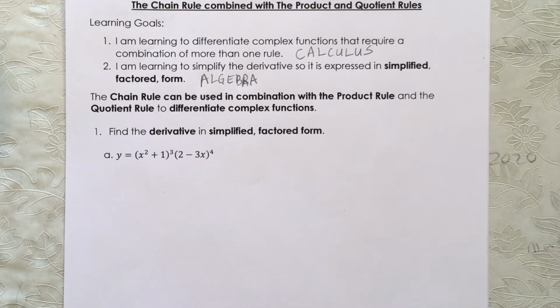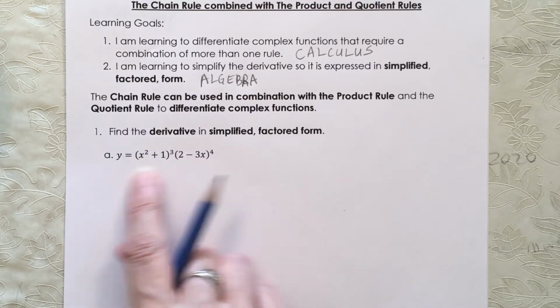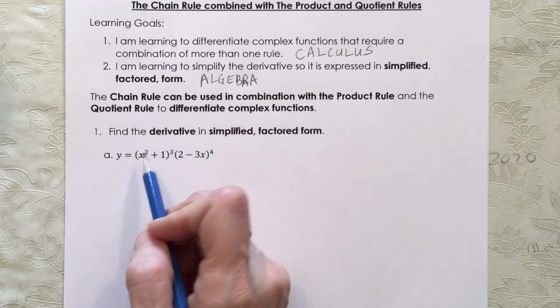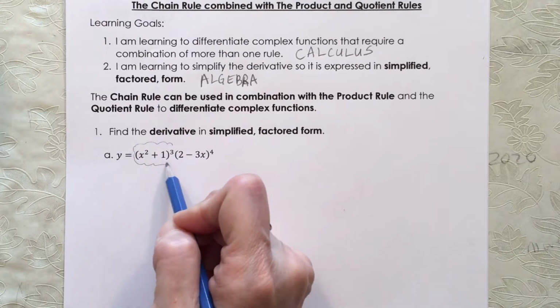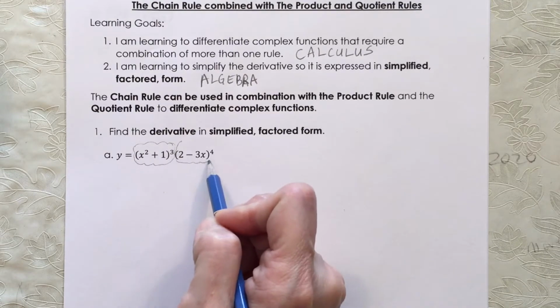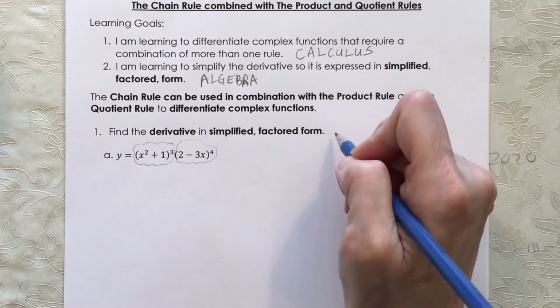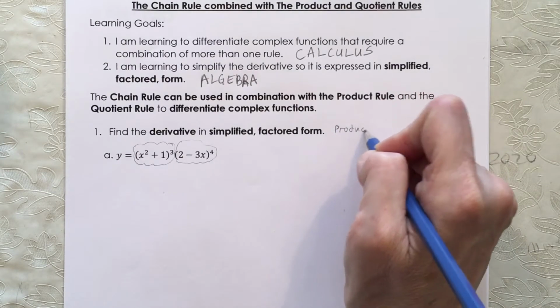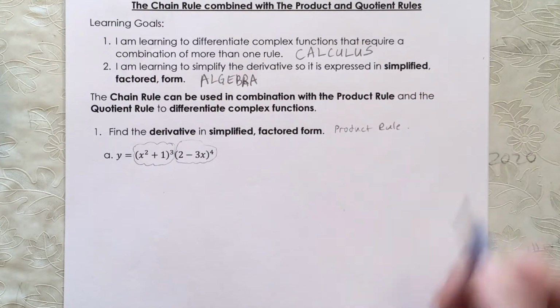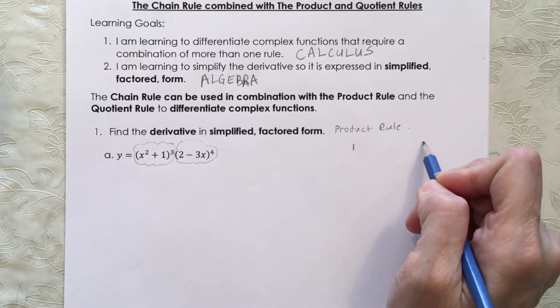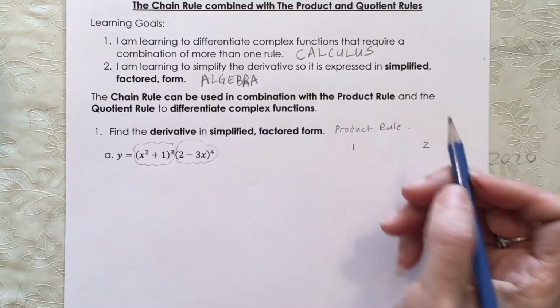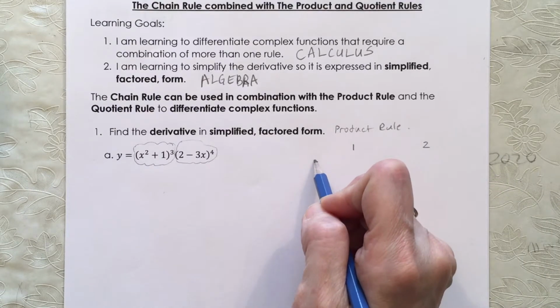All right, so first question, find the derivative in simplified factored form. So the first thing you're going to have to do is recognize this as a product rule question. And how do I do that? You want to think about it as one function of x multiplying by another function of x here. So we've got a product rule. When you have a product rule, you're going to do your little chart here, and the chart is way more helpful when you've got a very complex question like this than when you have an easier one.